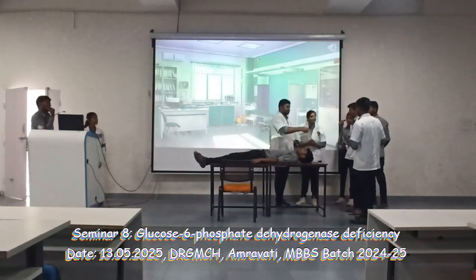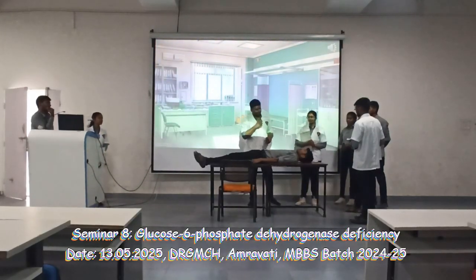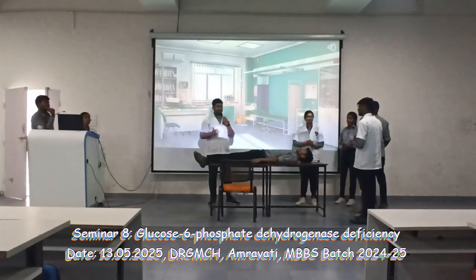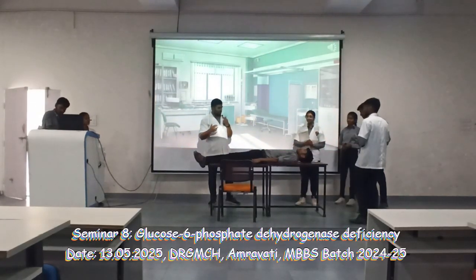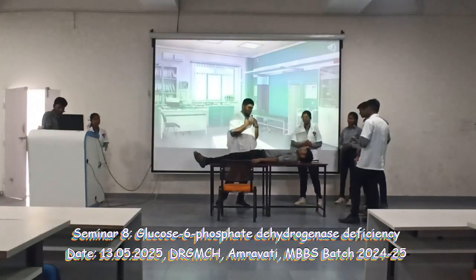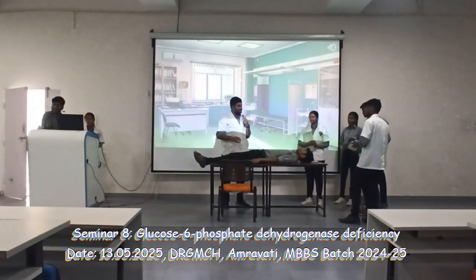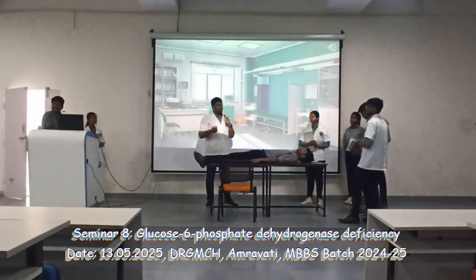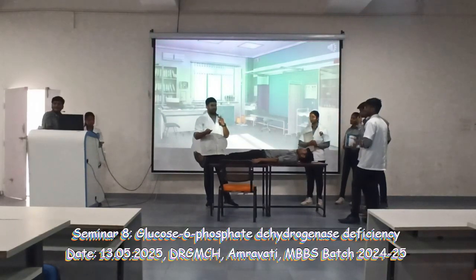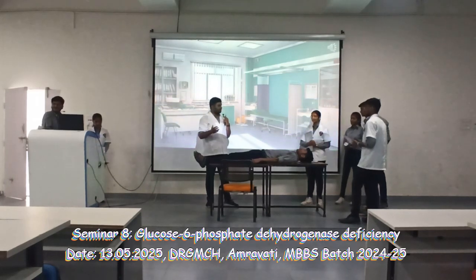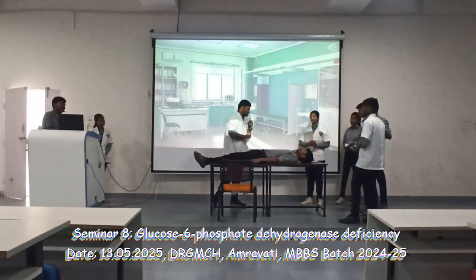So how do we diagnose it? Good question. So the first, the clinical suspicion. Look out for anemia and other characteristics of the patient. Second, labs. Investigate the high bilirubin, elevated LDH, a blood smear showing white cells or Heinz bodies, and finally, the confirmatory test is G6PD enzyme assay.